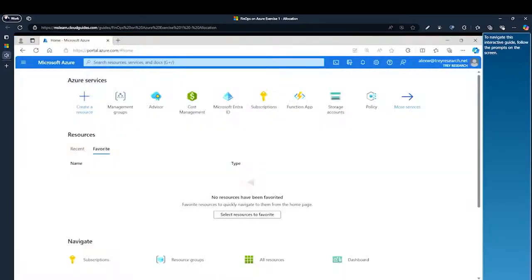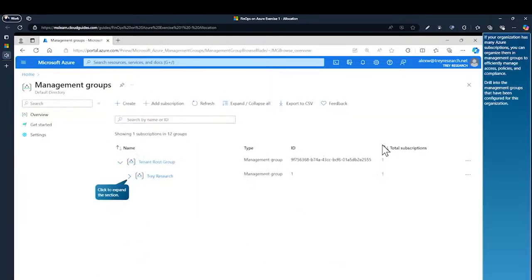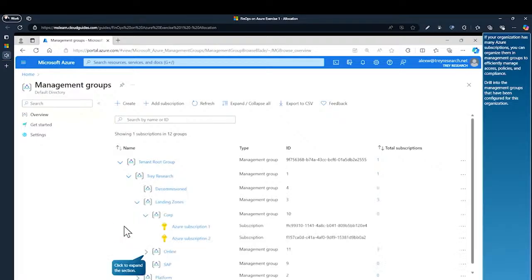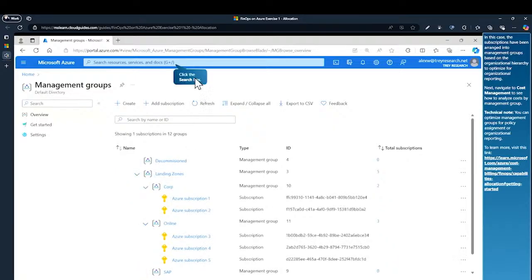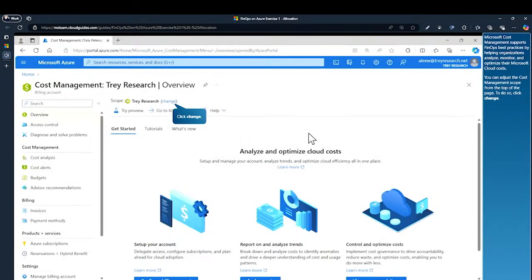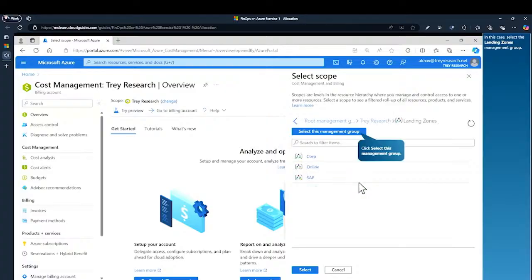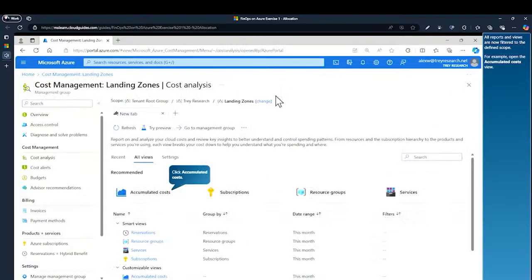So in here, as you can see, I go in, navigate, and you just click on here, and that'll take you to each section. And again, as I was saying earlier, focus on here, and if you've got the sound on, you can listen to them reading. Essentially they're just reading this section over here. It goes through the management groups and setting up groups, putting your subscriptions in the groups, and then going into cost management. With cost management, this is where you can start working with your routes or your management groups and applying cost landing zones and so on to each of that. So that's the first one.